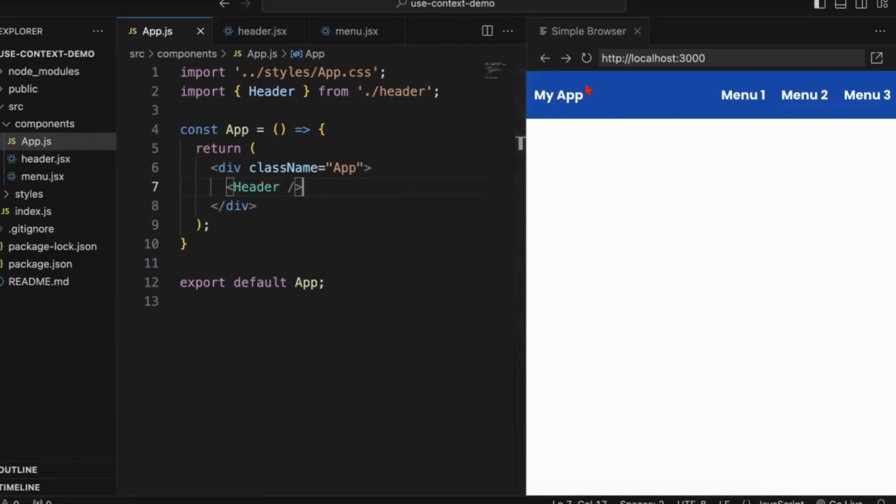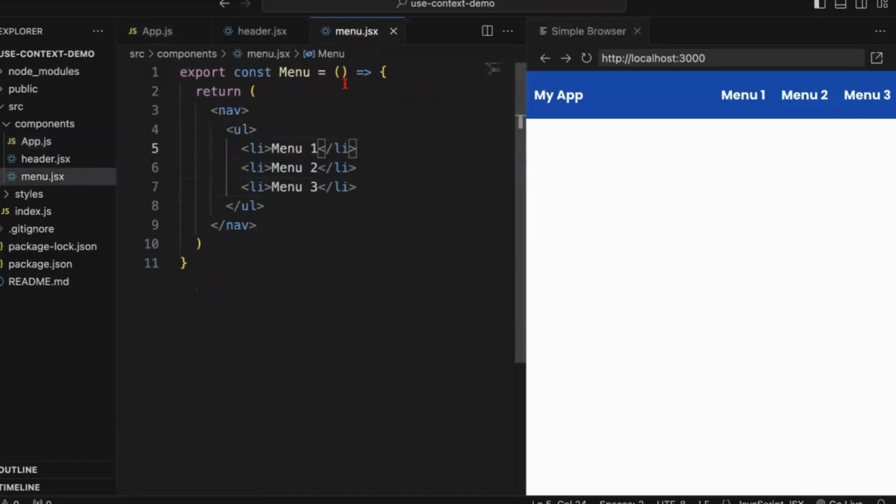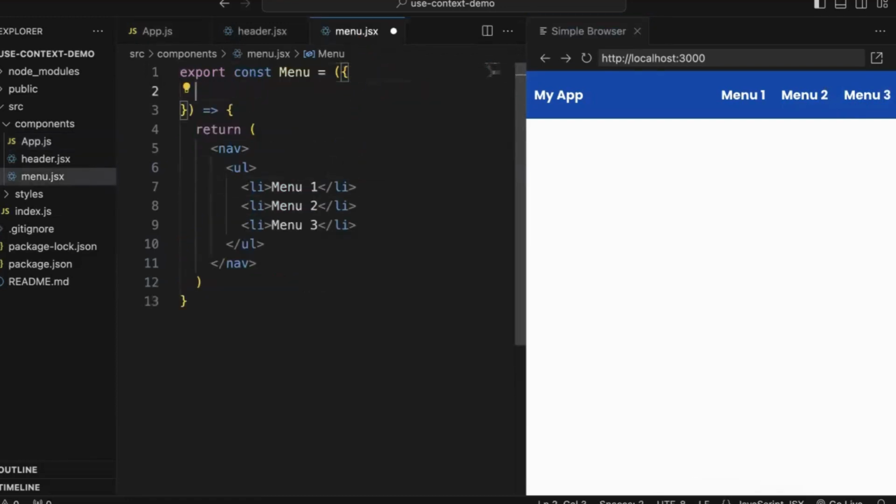If you see, menu 3 is enabled by default. Now we are going to add the logic so that this menu will be enabled only for paid users, and for others menu 3 will be disabled. How can we do that?